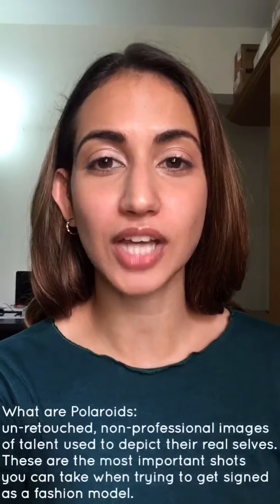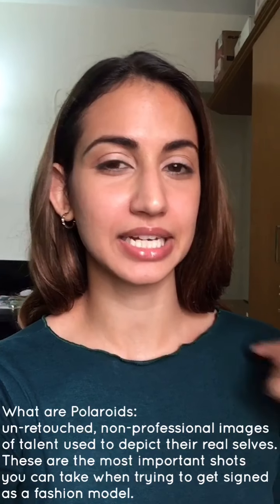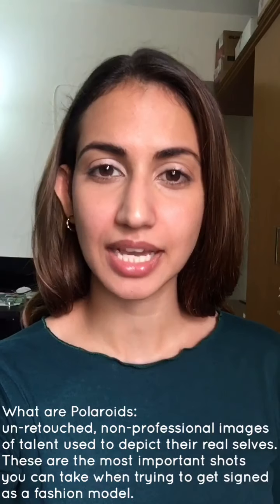Everyone. So today I'd like to show you how you can take Polaroids at home. Now, what is a Polaroid? Polaroids are pictures of you with no makeup, and you're going to be in a spaghetti strap and some tight high-waisted jeans. Basically it's for clients in a modeling agency to look through your pictures and to know what you actually look like without any makeup. So Polaroids are really, really important internationally and in India.